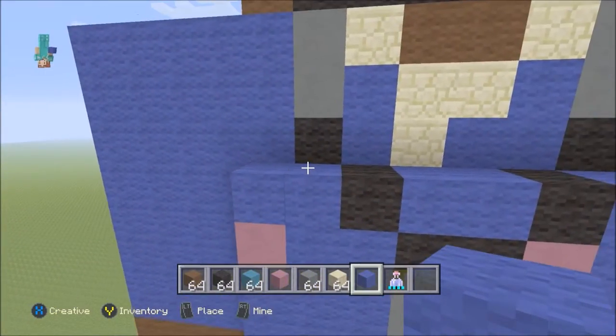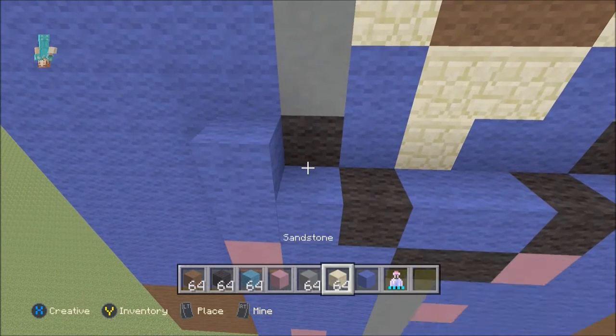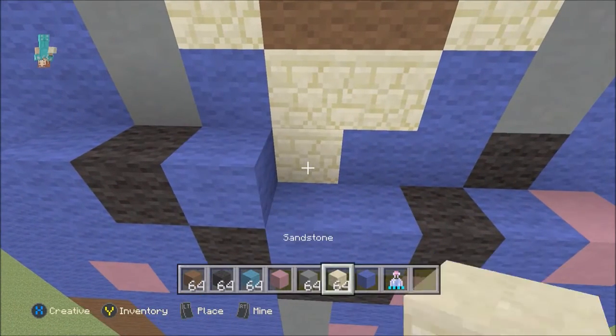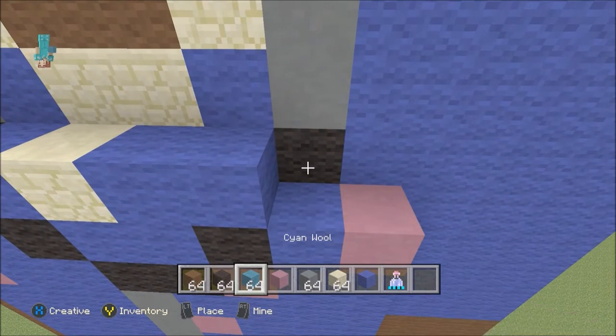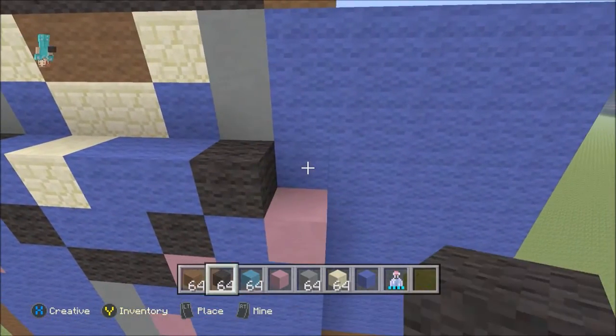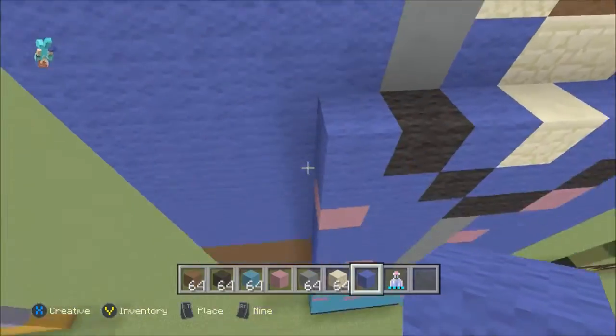So next, what you're going to have to do, on the next row on top, you're going to have to do one blue wool, and then after one black wool, and then after one blue wool again, then after one sandstone, then two blue wool, then one black wool, and one blue wool on the end. So yeah, we're nearly at the top of the body. Well, we've got to do the arms after that.